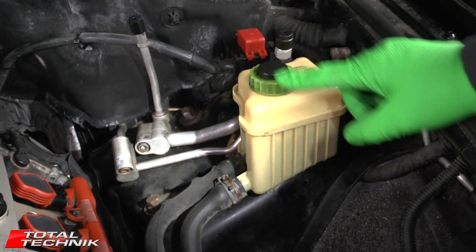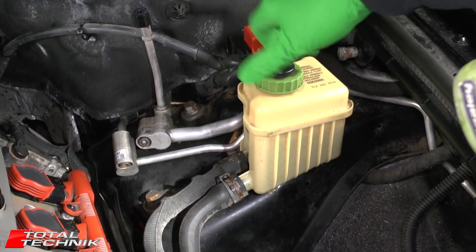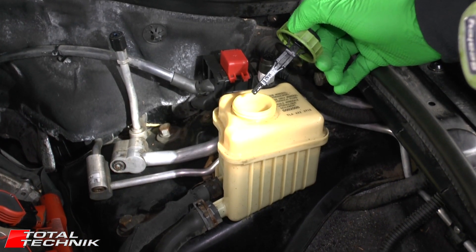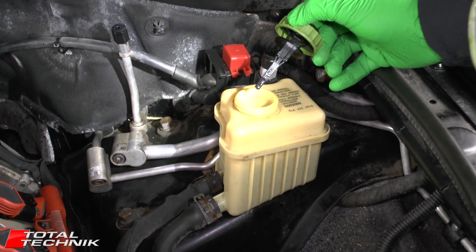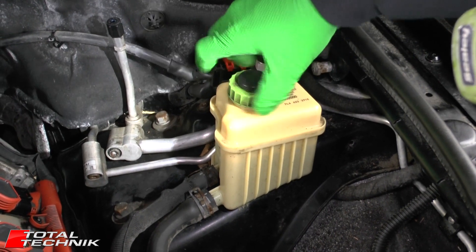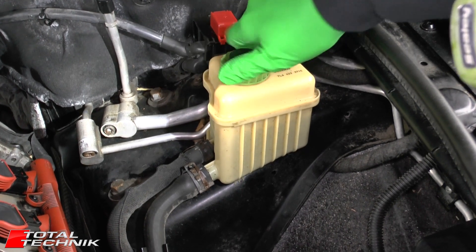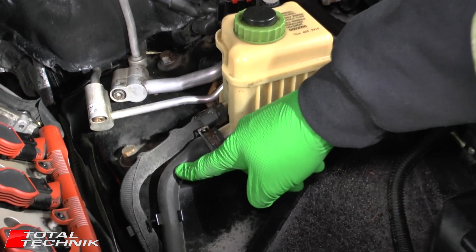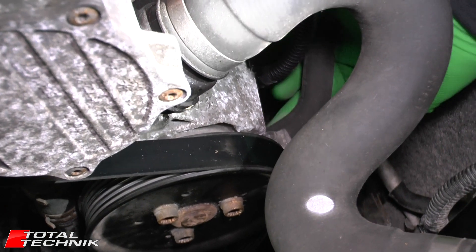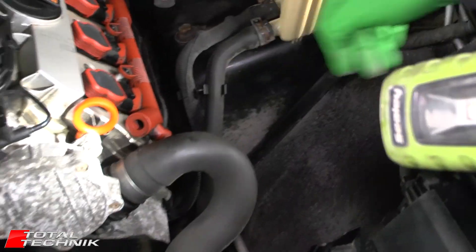Just in front of it, here we have your power steering fluid reservoir. Usually they have a little dipstick built into them, and this one's the same — you can see it's just over the minimum mark, so it's got a little built-in dipstick and we'll top that up later. If you ever want to identify your power steering pump, the easiest way is to look at this reservoir and follow the lines that come off it — this line comes off straight into this unit right here, so that's a good way to identify that it's definitely your power steering pump.